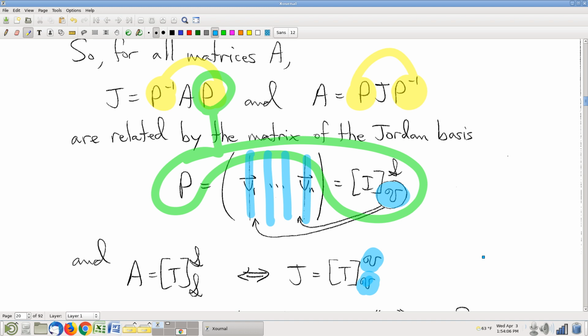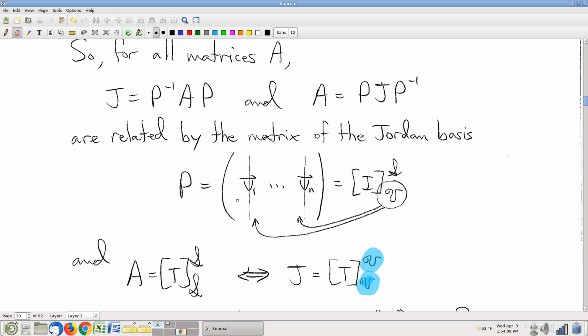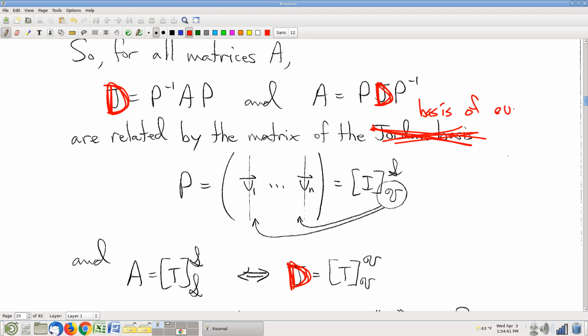Okay. All right. So I hope you'll notice that the layout on the page here is extremely, I almost said similar, extremely analogous to what we wrote when we were talking about diagonalization. In fact, here's what we wrote. Flip back in the pages yourself if you'd like, but we wrote this for diagonalization. And the only difference is, what were the basis vectors? Here, it was a basis of eigenvectors.